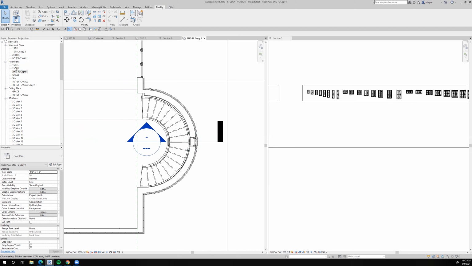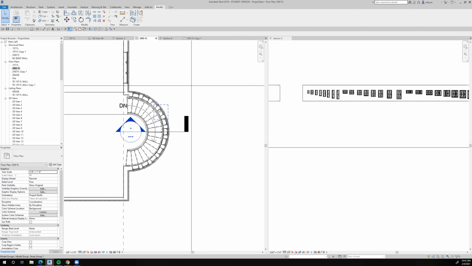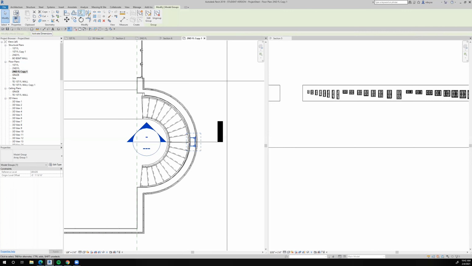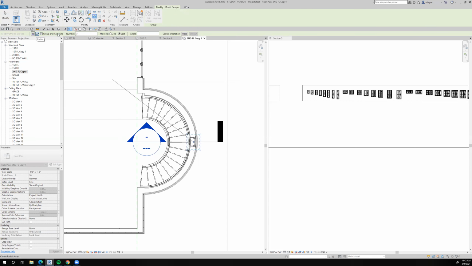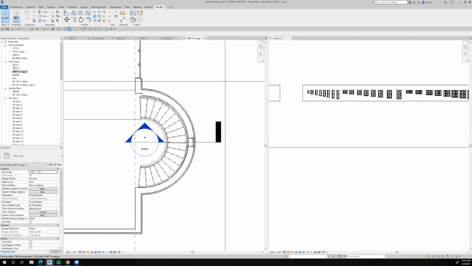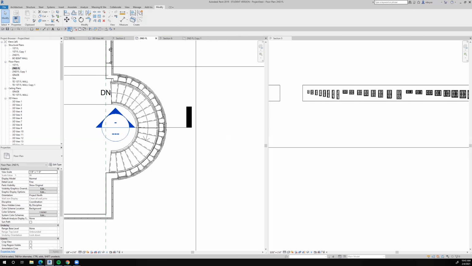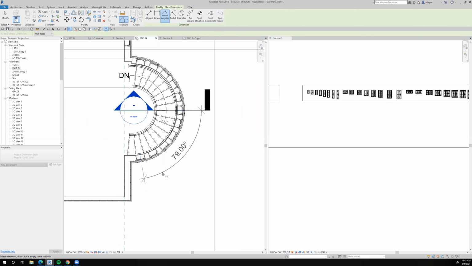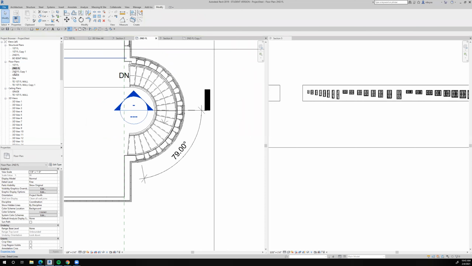Let's go back. I've got 1, 2, 3, 4, 5. Yeah, I said 6 windows. So we'll go here and I'm going to array this again. I want to do a radial array and I'm going to place the center point. SC is the keyboard shortcut to get the center point of that. I kind of just did that by eyesight, so that's not going to line them up. Okay, back to the second floor. I have to see what the angular dimension is from here to here. It is 79 degrees. So we'll try that, see if we can do it this way.